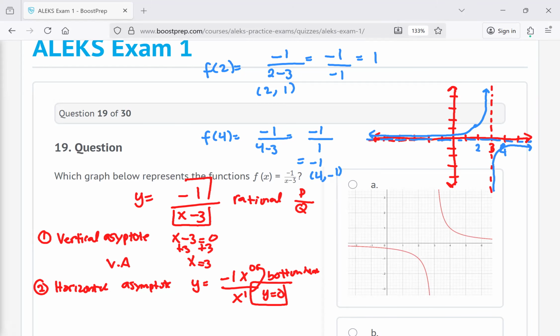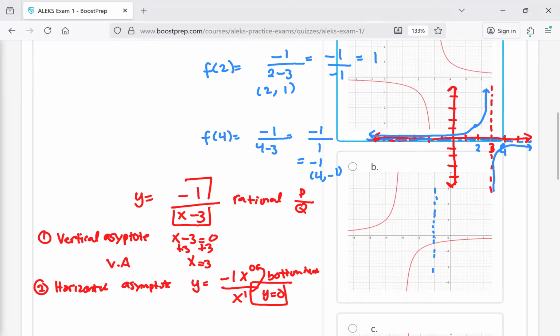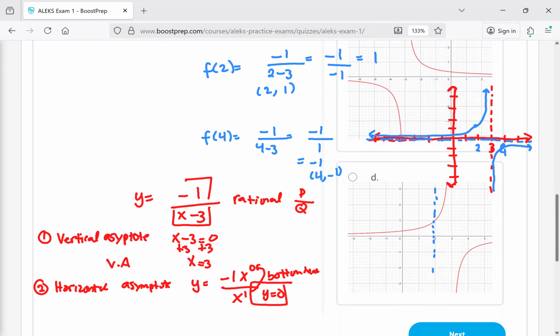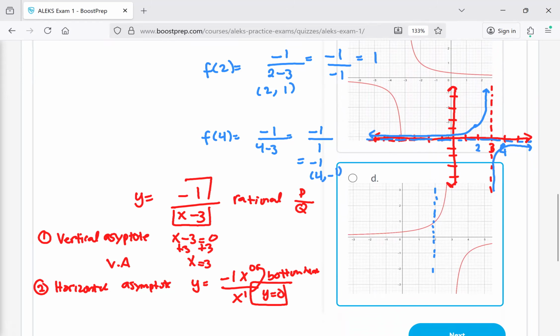Okay. So which one is that going to be? Is it A? No, I mean, it does have the asymptotes. It doesn't show it to you, but you should see that it doesn't cross this dash line. But as you can see, our graph doesn't behave like that, so it's not A. Is it B? No. The vertical asymptote is way off. No. No. Oh, is it the last one? Yes. See how it has a vertical asymptote 3, horizontal, and then see right here, it goes like this, and then like that. So it's exactly D.